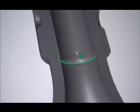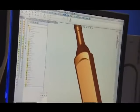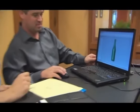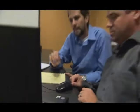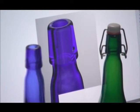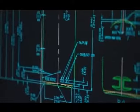Another important part of glassmaking is our design process. We understand the properties of glass and design containers that fit customer specifications, are practical to manufacture and fill, and are appealing to consumers. We use solid modeling software to create initial designs. We can even visit customers' facilities and work with their team to fine-tune and finalize concepts, which helps significantly speed up the approval process. Next, we create a prototype Lucite model that lets customers closely examine the container before a mold is made. From there, we create a technical drawing that the mold engineer uses to design the mold equipment.